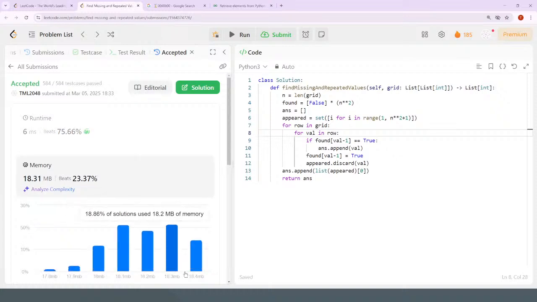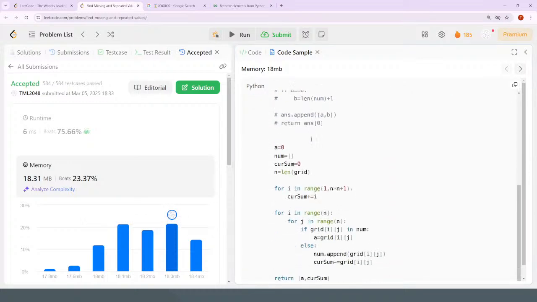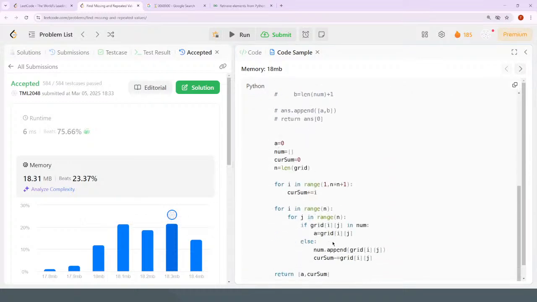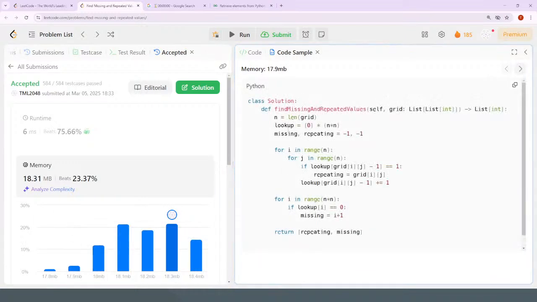Let's go. Okay, let's see. So they kept it in the grid. Or so they didn't even create, well, they did create an array here.